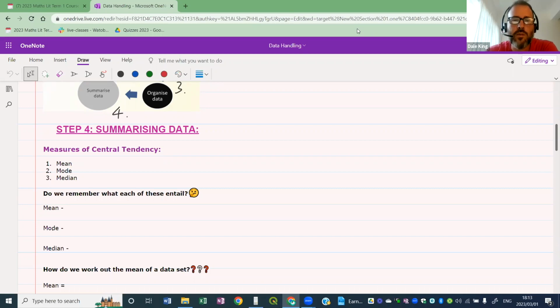The middle number. Okay, remember this topic is measures of central tendency. So yes, the middle number in the set. Okay, now let's just see how smart you guys are. Teacher Monique says you guys are on the money. Well done, Tamia. Can you tell me what you have to do to the data set to find the middle number, the median? So median middle, mode most, and mean is average.